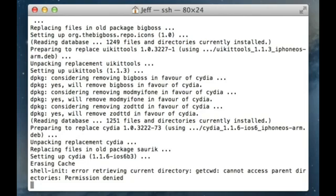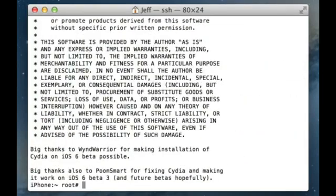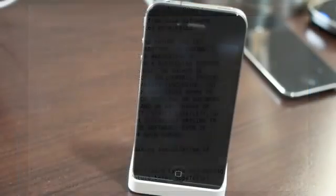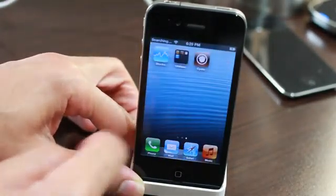Once you put this command in, you may see some feedback and may see something like permission denied or something like that. Just ignore that. If you get permission denied, it's okay. Don't sweat it. Don't get too antsy. Everything should be okay. This will take a minute or so, give or take a few seconds. Once you're at this part of the prompt, it's back at your pound sign, you're good. So your iPhone should automatically go ahead and respring itself, and then you should see Cydia right there on your home screen, just like that.